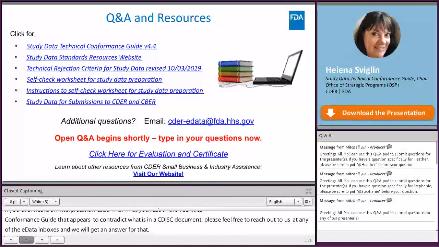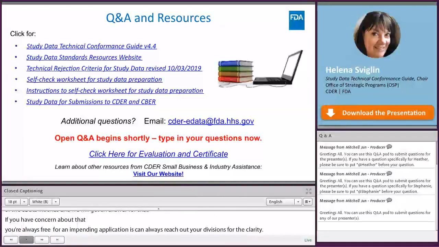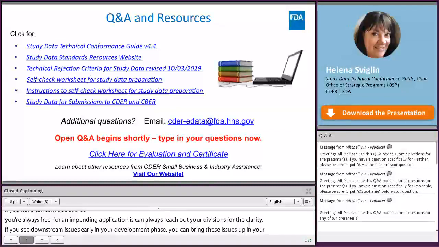And if you see downstream issues and you're early in your development phase, you can bring these issues up in your study data standardization plan, your SDSP, and highlight your concerns there and get the conversations going on that topic pretty early.